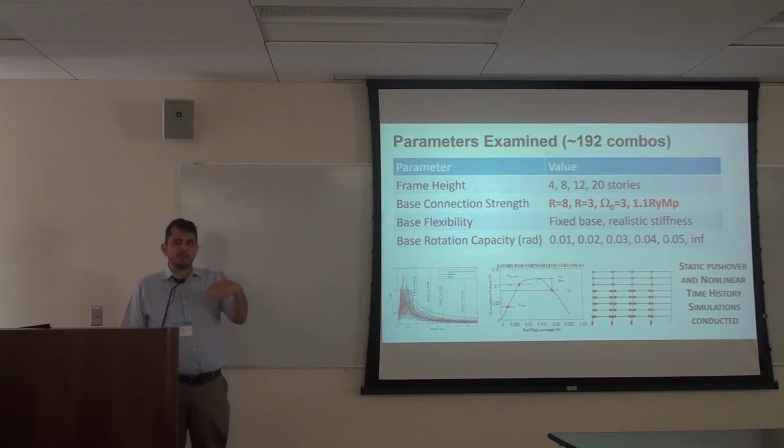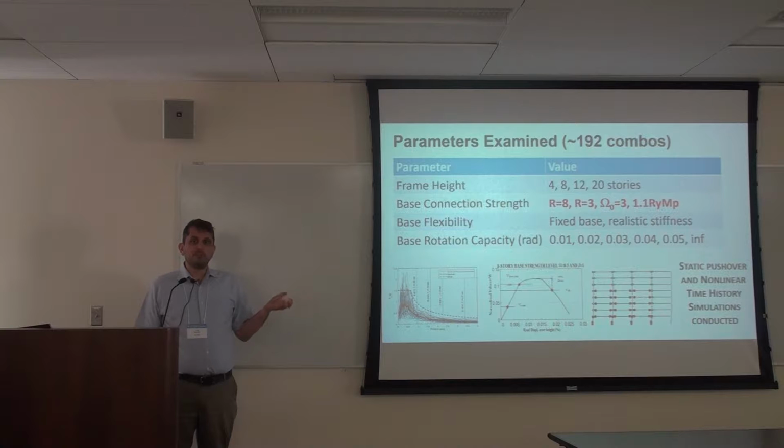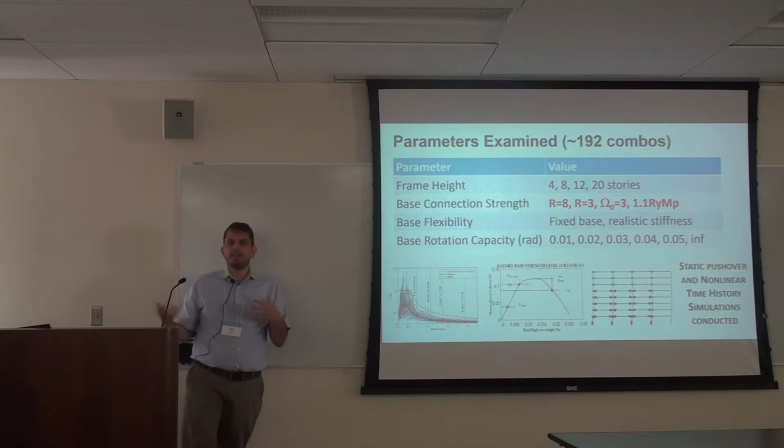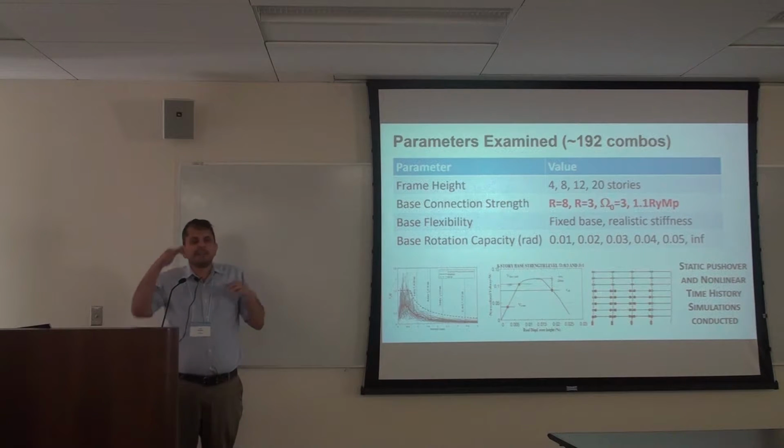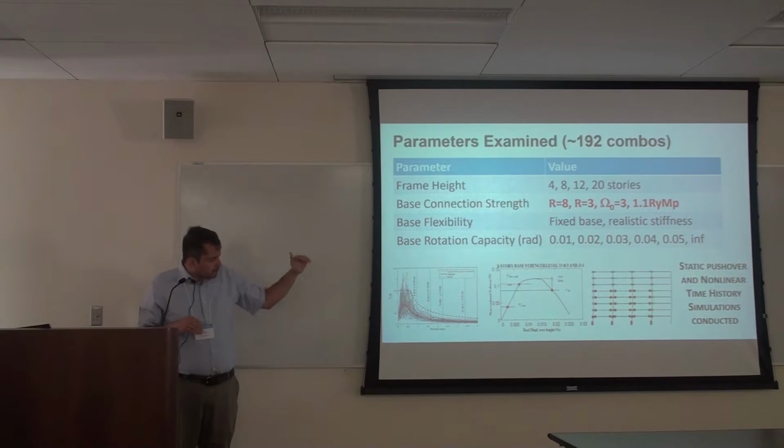And for those of you familiar with the AISC code, the R equals 3 corresponds to a situation where you're not doing any special detailing for ductility. You can use an R equals 3 for systems, right? So we just said here are four candidate strength levels for which we could design the column bases, right? And then we had these levels of column base connections.